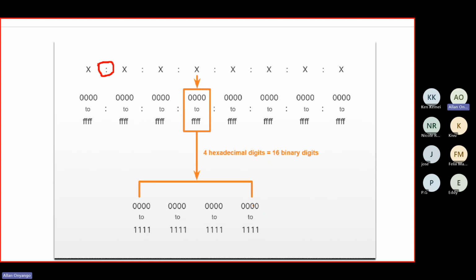So we have already said total bits in IPv4, 32. Total bits in IPv6, 128. Very good. In IPv4, each part is called octet. In IPv6, each part is called hextet. In IPv4, the parts are separated with a dotted decimal, isn't it? In IPv6, the parts are separated with a colon. Now we want to find out, why do we call each part in IPv6 hextet? That's what we want to find out, and that is going to tell us each part in IPv6 has how many bits in total. Good.